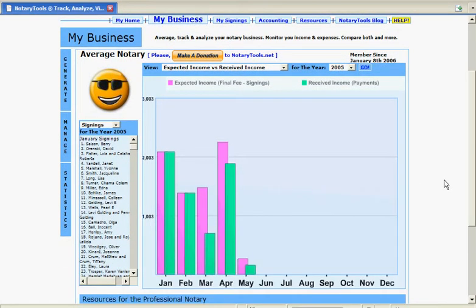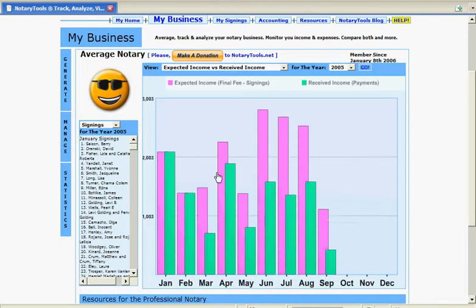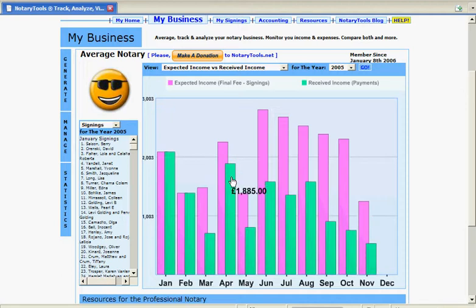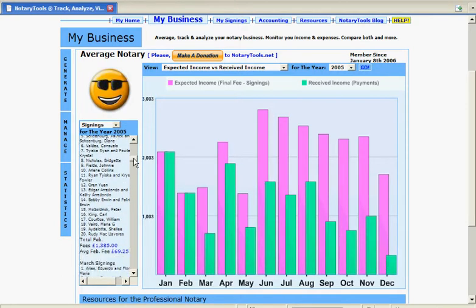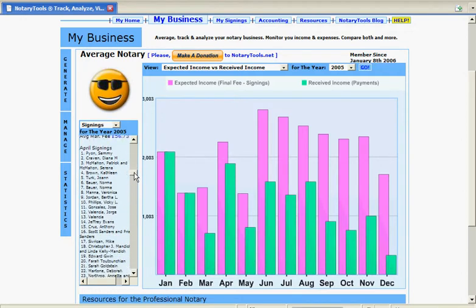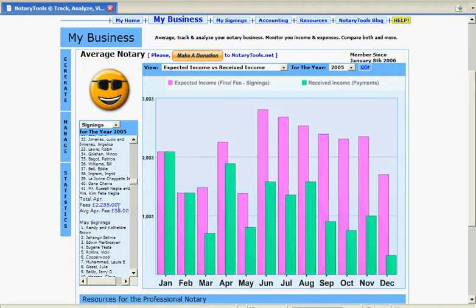A view like this immediately shows you how much you thought you were going to earn against how much you actually earn. That disparity is obvious in the graph, and our minor panel offers ways of finding out exactly where the problem is. This is a very, very convenient tool.